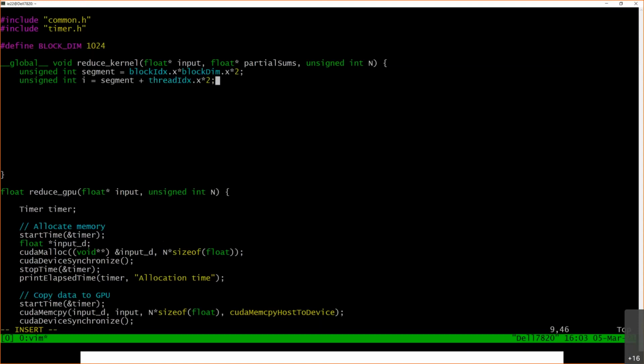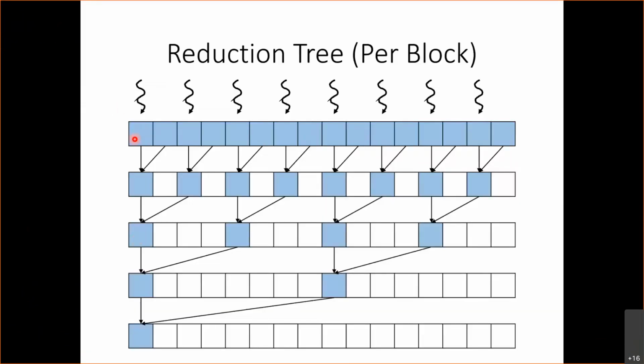Okay. Now that each thread knows what element it's responsible for in the input, what we would like to do is we would like to have a loop that iterates over these steps in order for me to do my reduction tree. Okay. Now, what can I use as a loop counter here? What's a convenient loop counter to use? We can use the thread ID modulo 2 to the i with i increasing. Right, so we can use the thread ID modulo something to decide what threads we're going to eliminate each loop iteration. But how many loop iterations do I need? We're going to need the log 2 of n. Right, we're going to need log 2 of the size of this input, right?